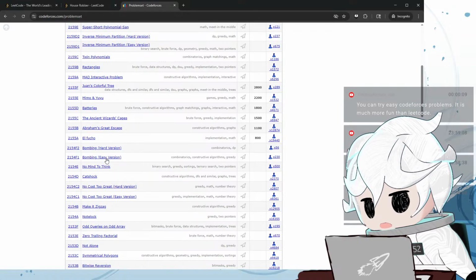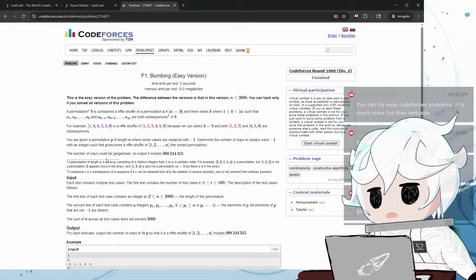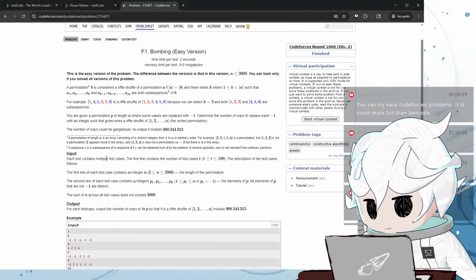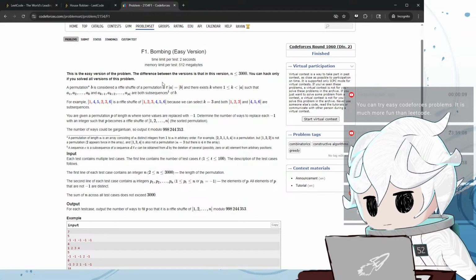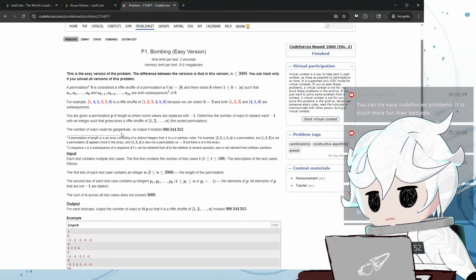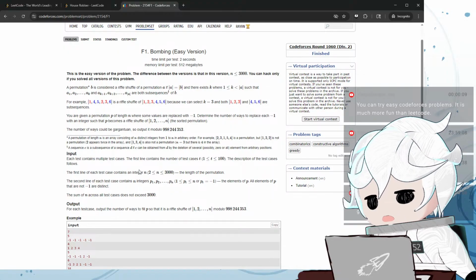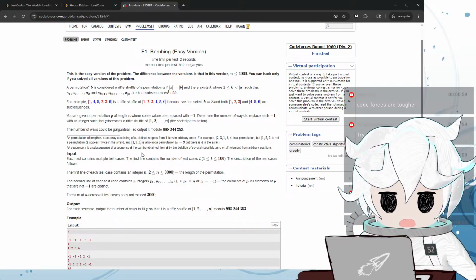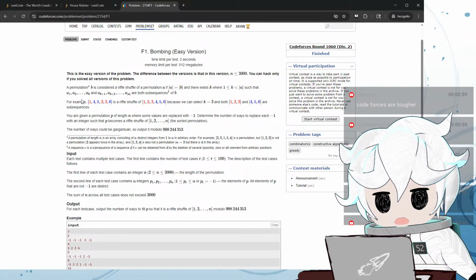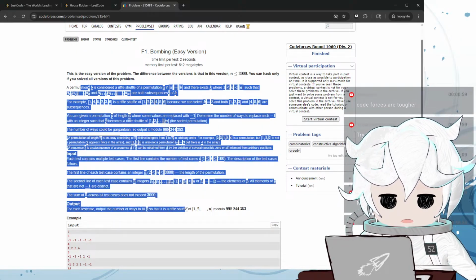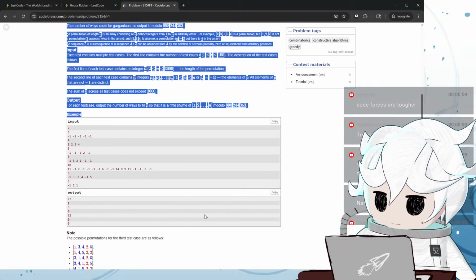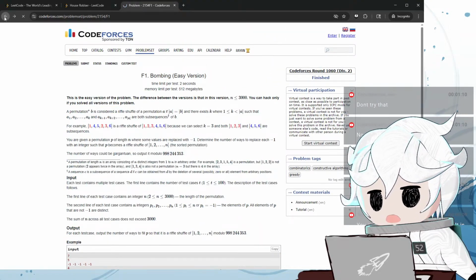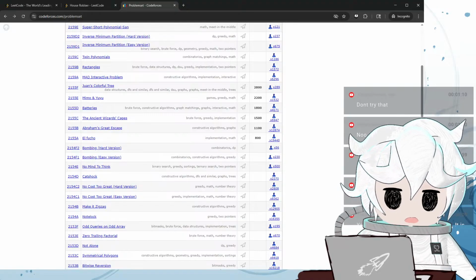Bombing? Oh my gosh, what type of problems are you guys solving? Permutation B. Oh my gosh, there's so much math notation too. Codeforces is tougher. I mean, right off the bat, I see more math, more difficult math notation. Oh no. Don't try that. Guys, we gotta solve bombings.